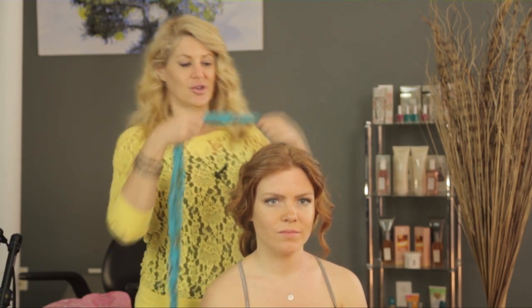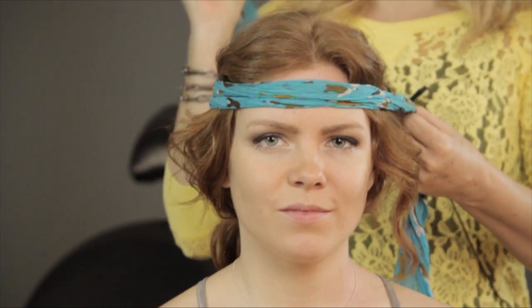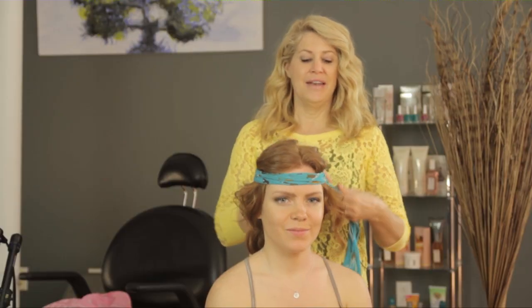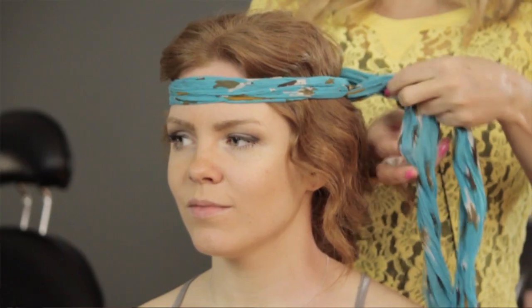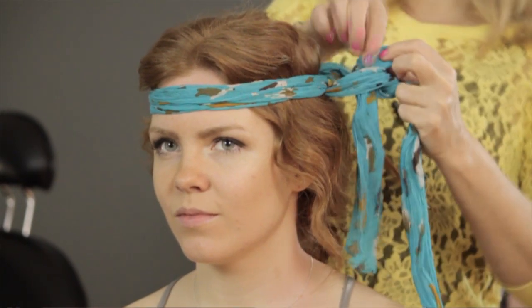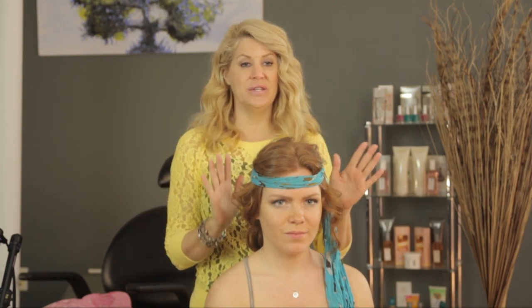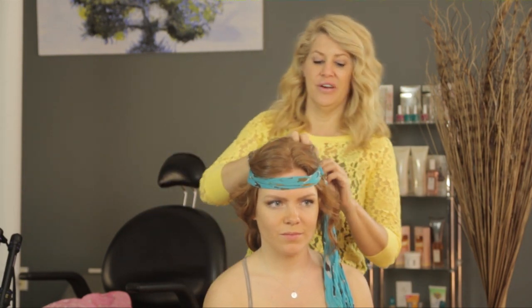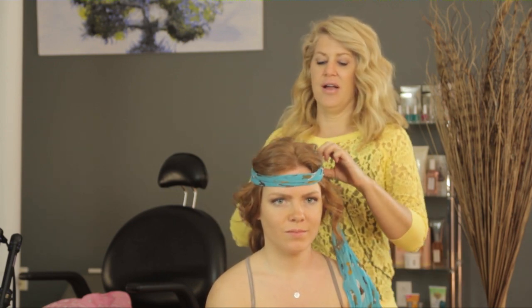I'm going to do a 60s looking scarf to start out. The 60s and 70s kind of hippie scarf style is where we just wrap it around the forehead and knot it on the side — do a double knot — and then just let the ends hang down and dangle a little bit. And that's your 60s way to wear a scarf if you've got a bad haircut and you need some options.